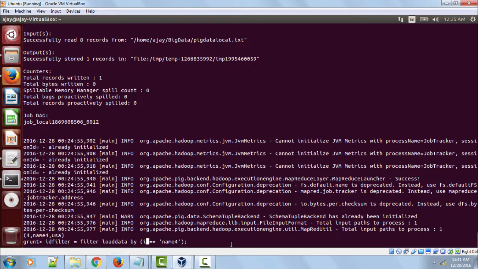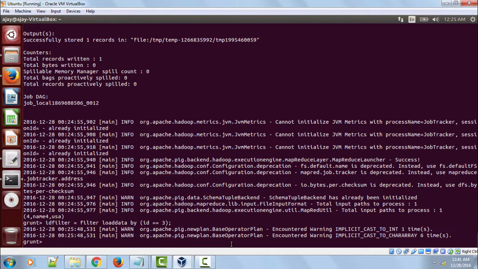Let's say ID equal to, let's say I'm taking 3. Because I'm using equal to, 3 should not be within single quotes because it is an integer value. So let me execute this.